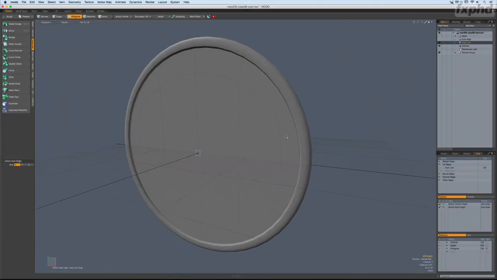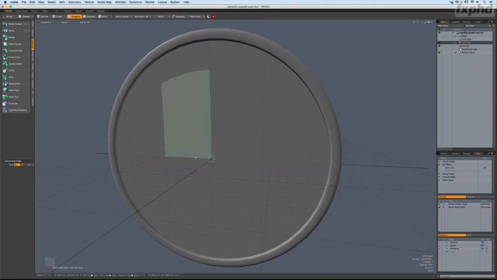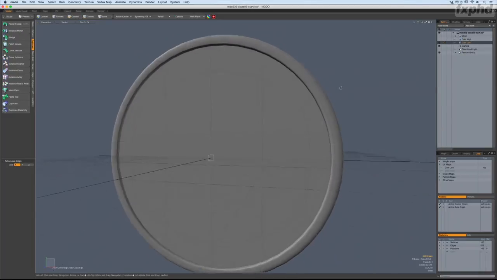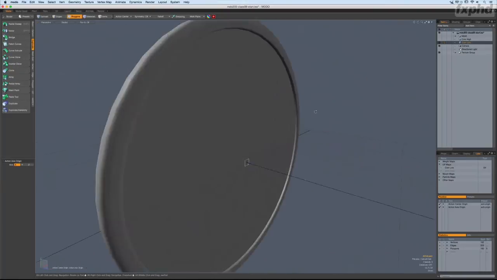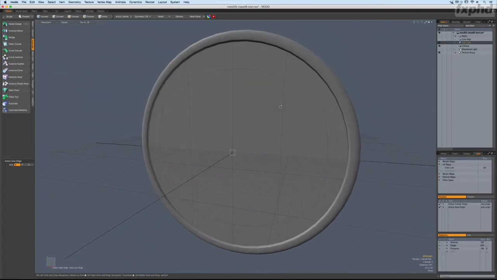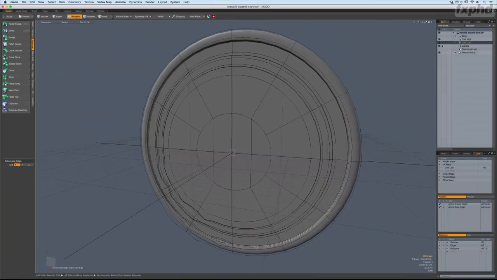Now, the main thing to point out here is that the coin low and the coin high are almost identical. They actually are an identical mesh. I duplicated my high and then stripped out a whole bunch of detail for my coin low. And when we're beginning this baking process, it's important to point out that we have to have our low resolution mesh object selected with our high resolution objects in the background.